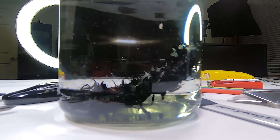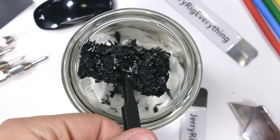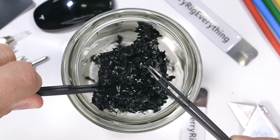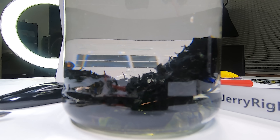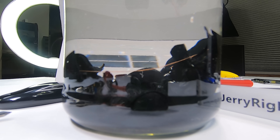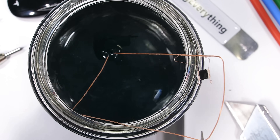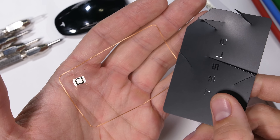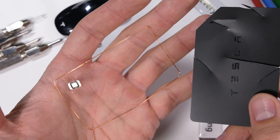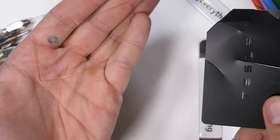After about 40 minutes in the acetone, we get this quite fantastic, furry, frayed, freaky-looking plastic monstrosity. It's not quite where we want it yet, so I'll put it back in to marinate a bit longer. After another 40 minutes, we can see the internal wire structure start to emerge from the dissolving plastic sinking to the bottom. The copper portion we can see is indeed the antenna, and the chip is the brains of the operation, holding the encrypted key information used to unlock and start the car. Only Tesla can copy or duplicate these cards, which is good for security, and it's nice that they have fair, cheap pricing since the technology is super common.